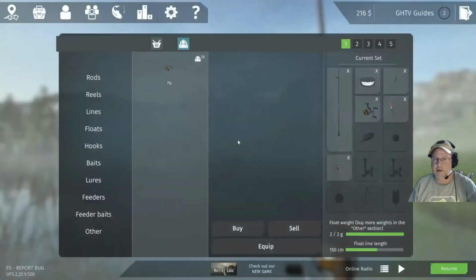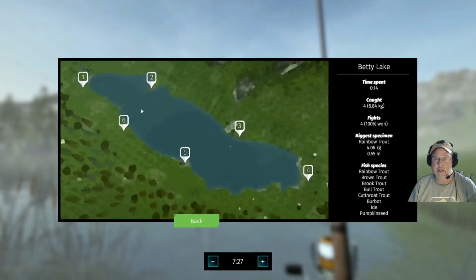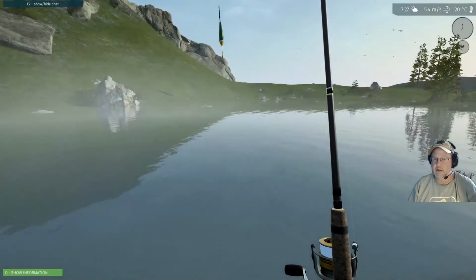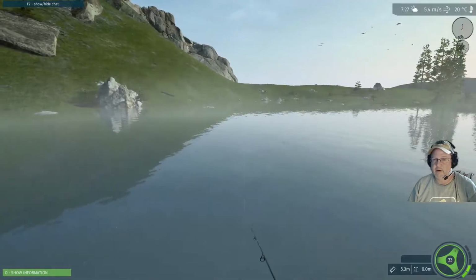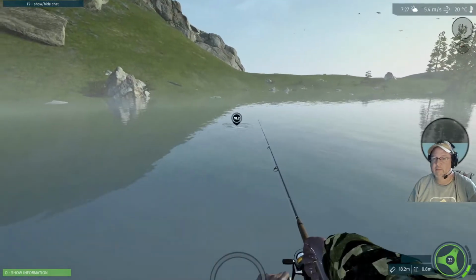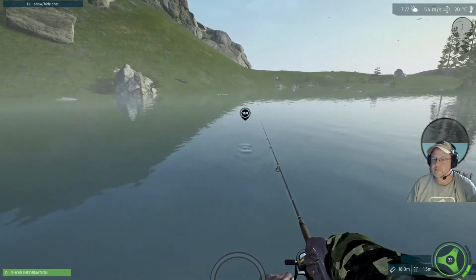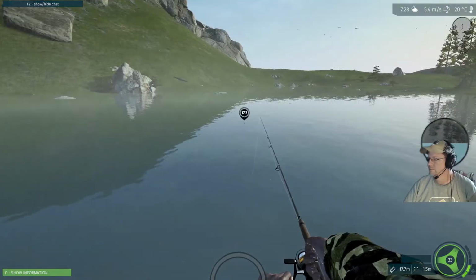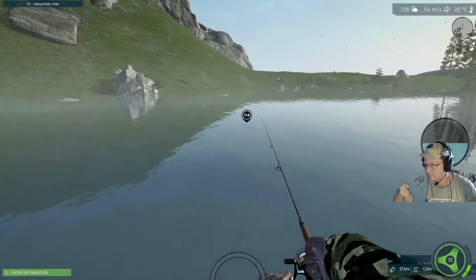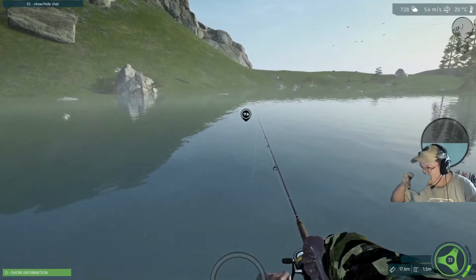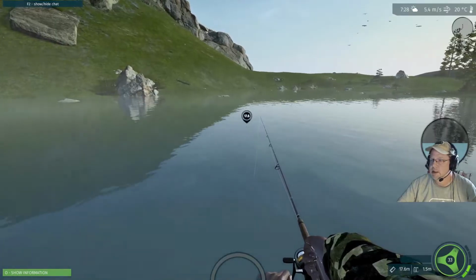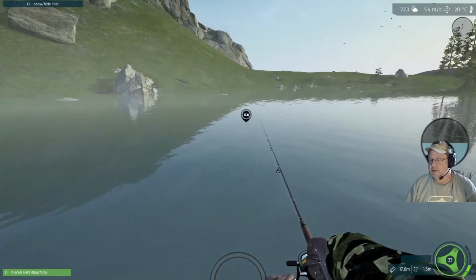So once again, guys, to quickly move, we're going to go ahead and hit escape. We're going to go ahead and do this. And then I'm going to go to peg 5, just the opposite side of the lake where we were just at, right off this rock. And then what I like to do is just give that a good fling right here out into the deep area. All right. Now, hopefully we should be able to track something here.